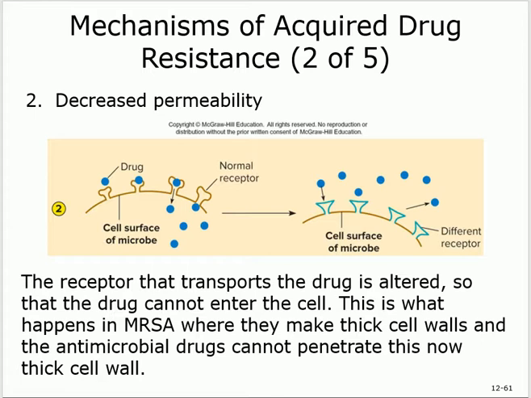So somehow they change the receptor, and now it looks like this. Okay, so penicillin is coming. No, you're not allowed in. So they become resistant to methicillin. I'm talking about methicillin now. Is that because you're taking too much? Yes. You're taking too much methicillin, like people are being prescribed methicillin all the time for staphylococcus. So it happened that some of these staphylococcus were able to change the receptors on their membrane. So now they are resistant and they are not going to be killed. Others are going to be killed. Those are going to stay. And because they stay, they are going to replicate. They are going to increase their numbers. They will take over. So now you have to change the drug. But is the mechanism clear?